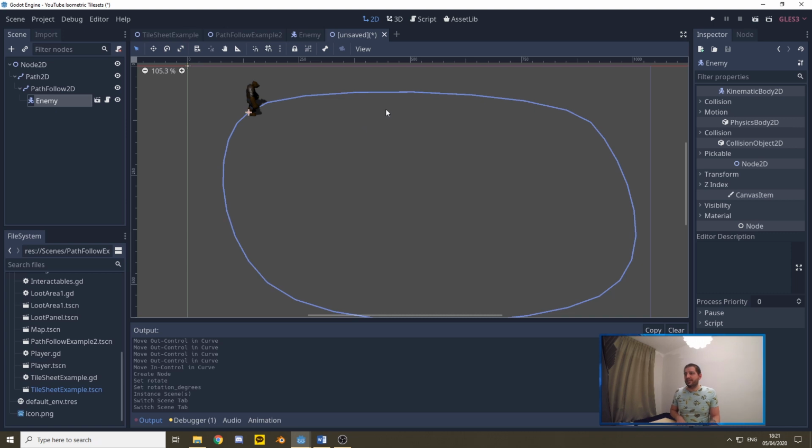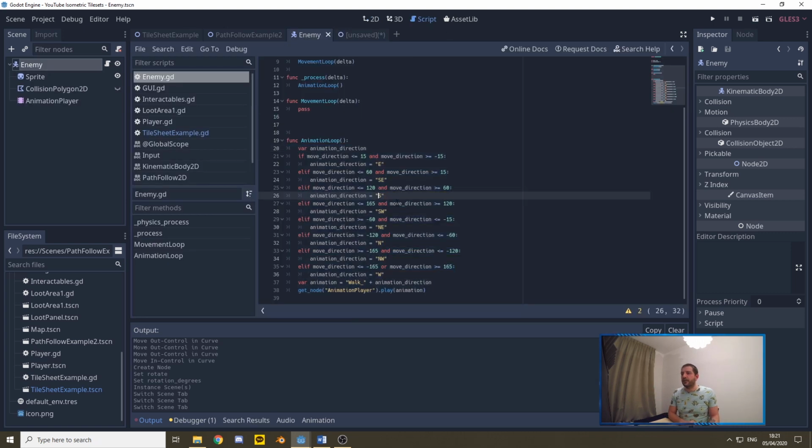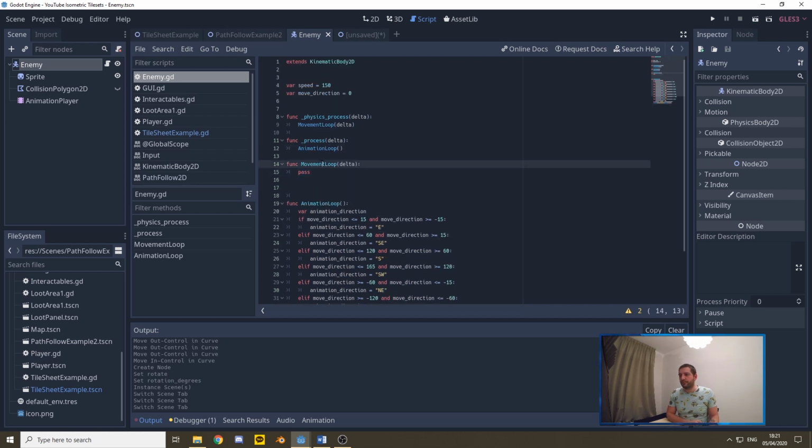Now, of course, the sprite sheet of this enemy still only has 8 directional movement, but we do need to distill from the degrees in which it is moving which direction it actually is going. So that will be distilled out of the movement loop. So let's get started on that movement loop and make sure that this werebear is walking around in circles.